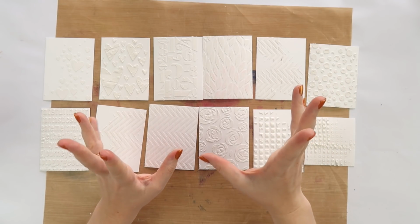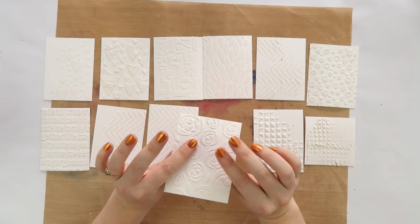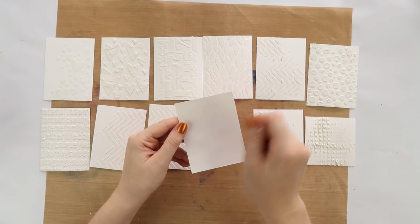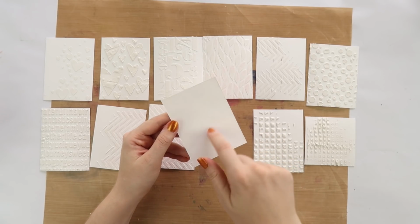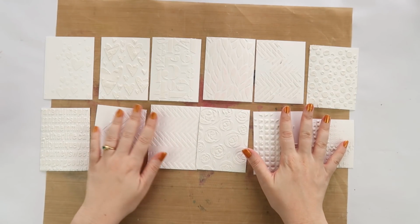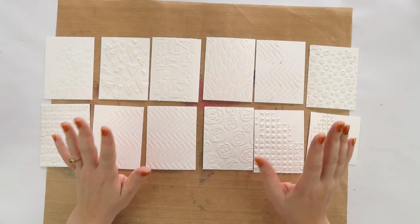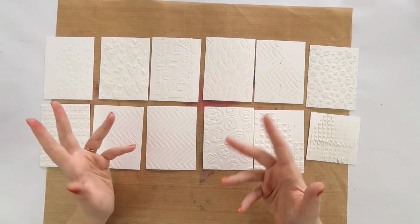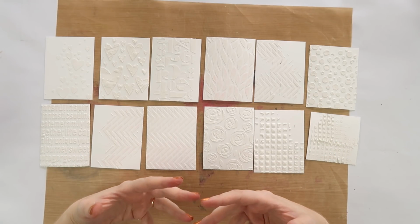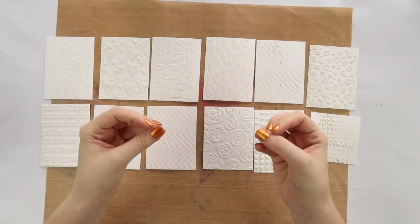Also be careful that they're dry all the way through, because quite often they can appear dry to the touch on top, but if you press down a little bit more you can tell they're still squishy underneath. I usually just give it a blast from the back as well. The best way to let these dry is to just let them dry instead of heat gunning them. It's the kind of activity that you could do before bed one night and then wake up the next morning and finish them off the next day. I think that's the best way to make sure that it dries all the way through.